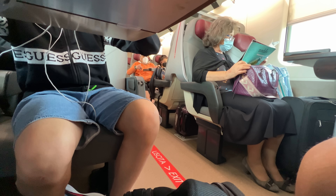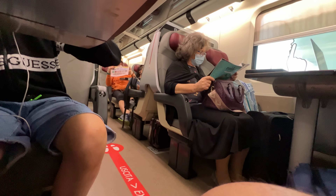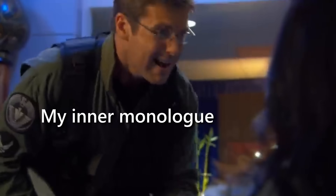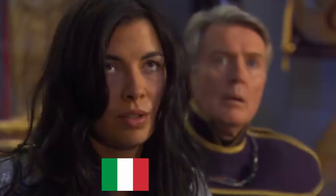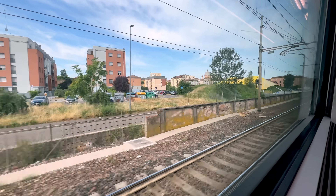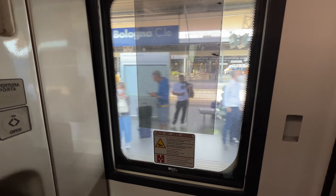I was sat with an Italian family in the quiet car. But this is Italy — how can you expect a family, or for that matter the rest of the car, to not be verbally expressive? We hit a top speed of 180 km/h, though most of the trip was closer to 100. Again, that's the limitation on this particular corridor.